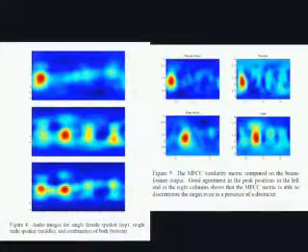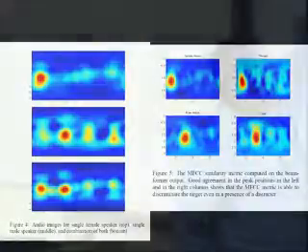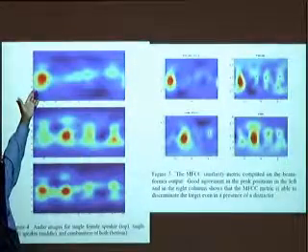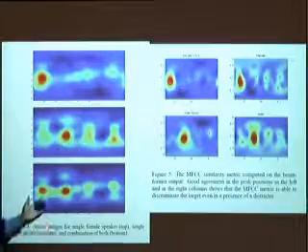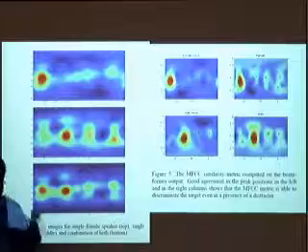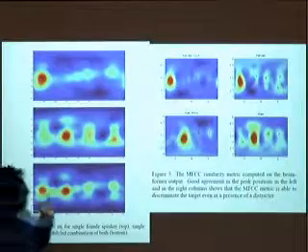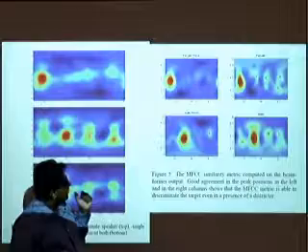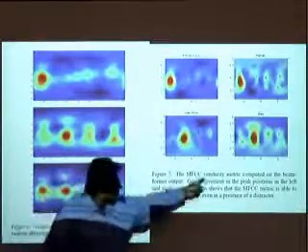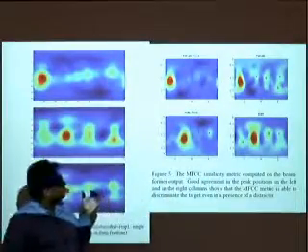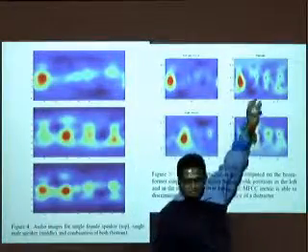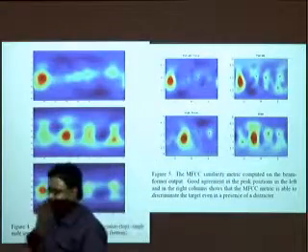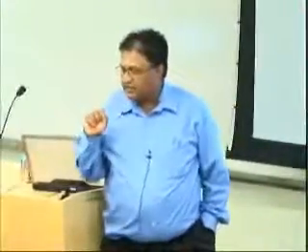So here are images from the audio camera. These are the images corresponding to one source, the images corresponding to the second source, and the images corresponding to when both sources are present. On the left, we are showing the MFCC similarity metric, which is computed on the beamformer output. The right two panels correspond to that similarity metric applied to the image when we have both sources present.